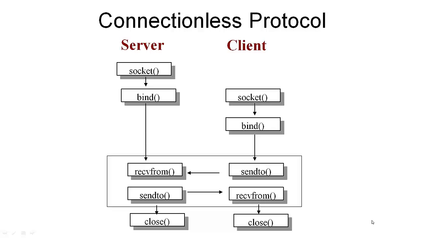When you're writing an application protocol, you can go for a connection-less protocol or a connection-oriented protocol. I'll get to that shortly. In a connection-less protocol, you basically use UDP as your transport protocol, and this is the typical structure. There are two endpoints. You can call them different hosts or a server and a client. These two endpoints are going to open a socket, and then they are going to bind their IP address and whatever port on which they are going to listen to this particular socket.